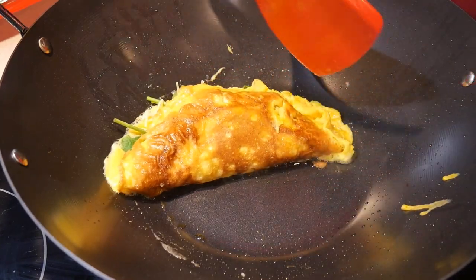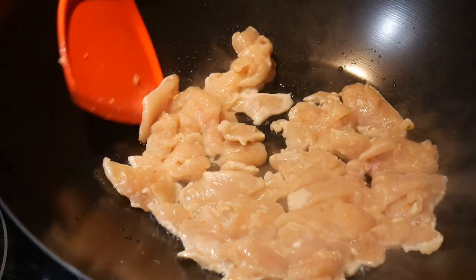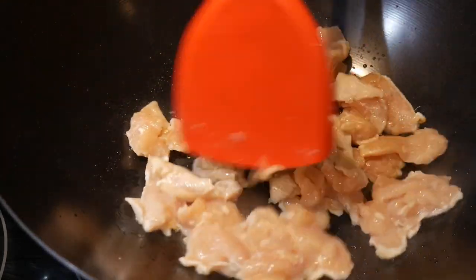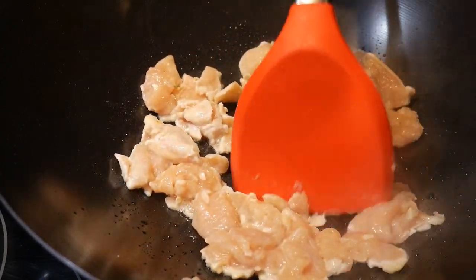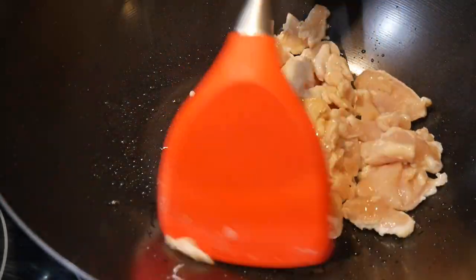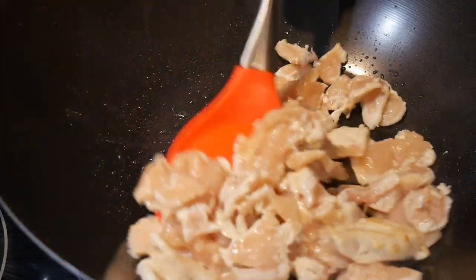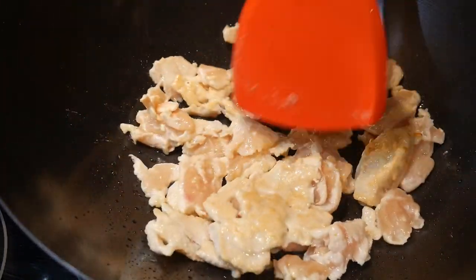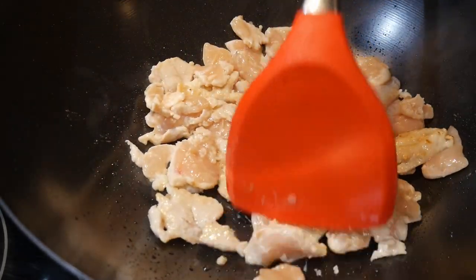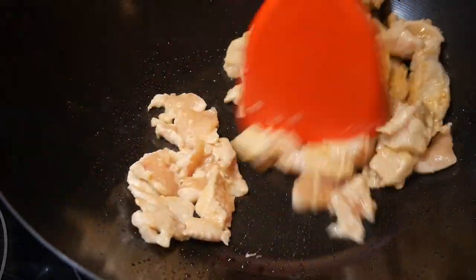So how about stir-frying in a wok with non-stick coating? Would it work as well as a wok with natural surface? The answer is yes and no, because the wok with non-stick coating will not be able to get up to the same temperature as a wok with natural surface. The material responsible for the non-stick property actually serves as a shield to prevent the temperature of the wok from getting too hot.